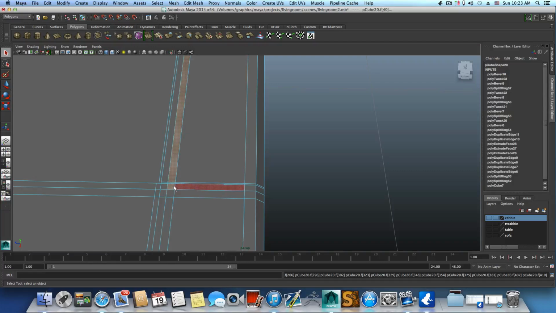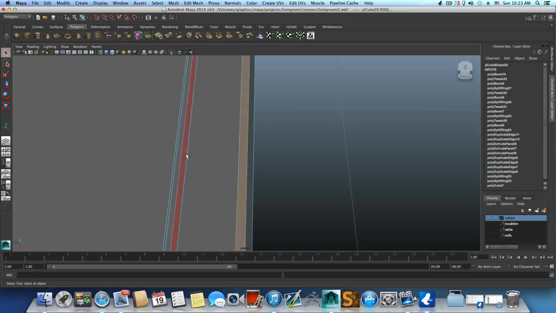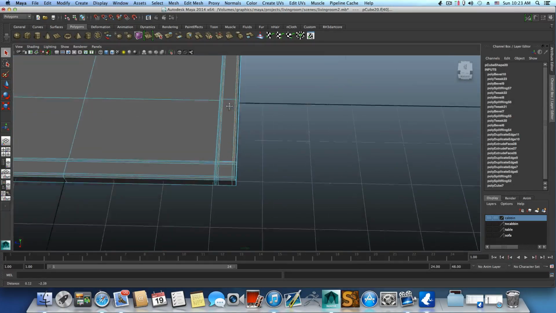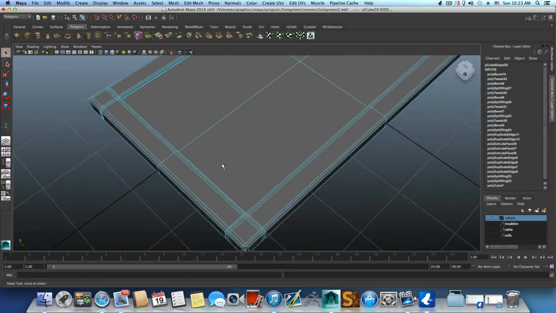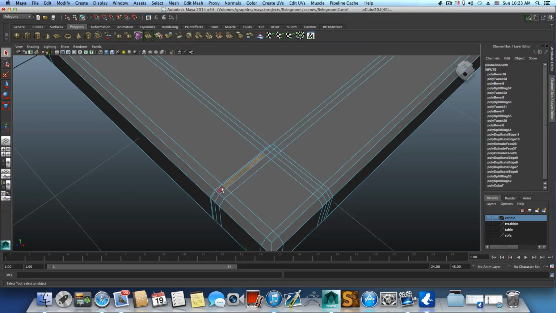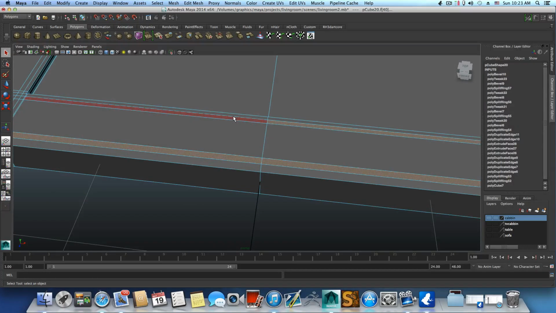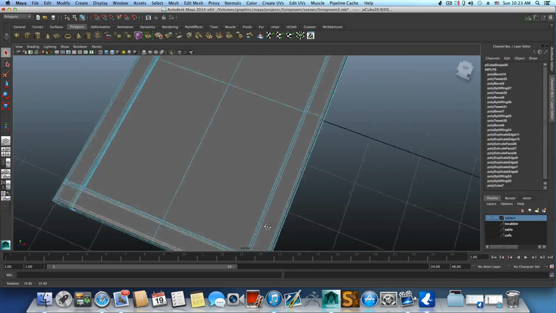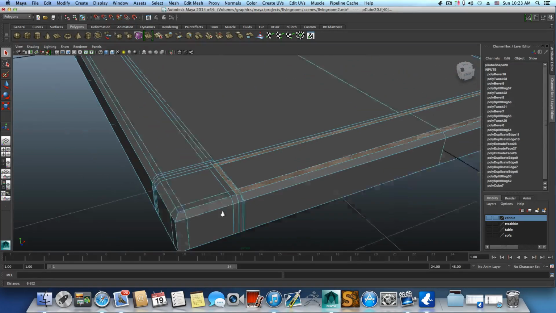Okay, so I want to do something like that. Grab those two, and zoom in here. Grab this, and that. Okay, so we have something. See, those have been selected. Grab these, this. Sorry, this one has been selected already. This one, these two, and these, and that. Okay, let's zoom in here.